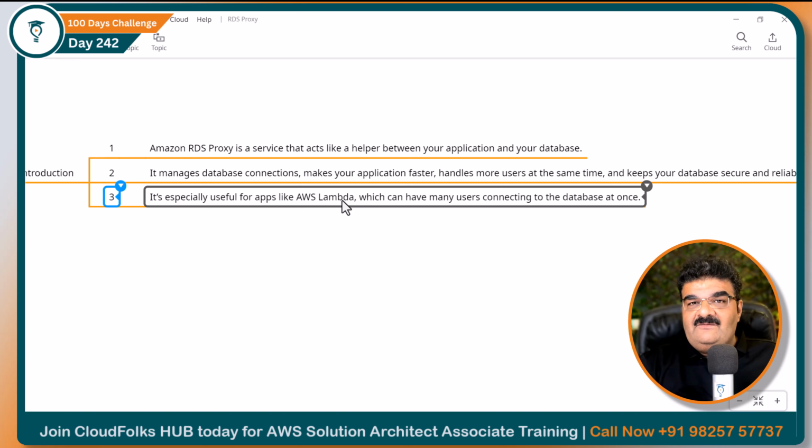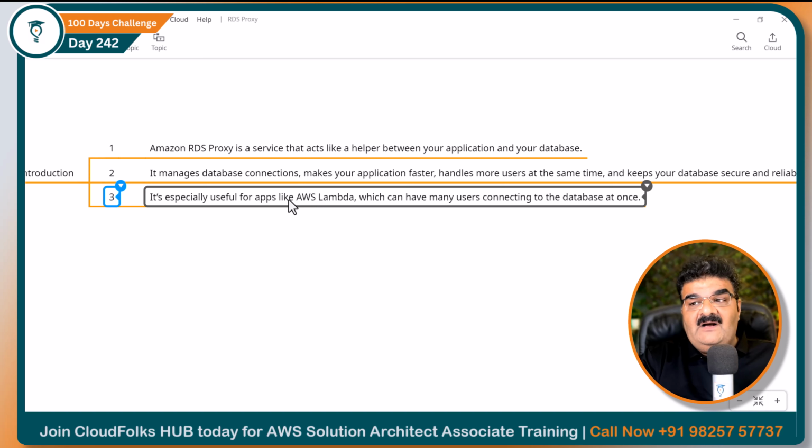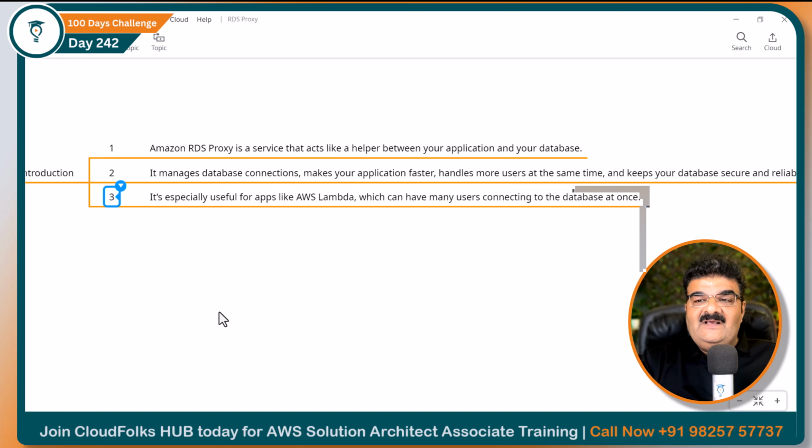Definitely, if you have servers, it also supports this and you can use RDS Proxy, but it is especially useful if you have a serverless application like Lambda, which can have many users connecting to the database at once. Please keep AWS Lambda and serverless in mind, because this will be a cheat code that you can use during your exam as well.